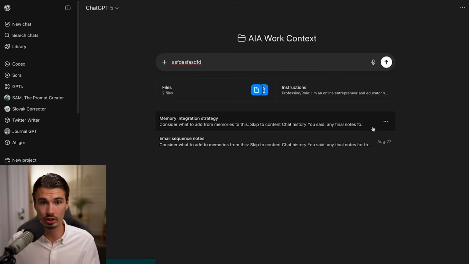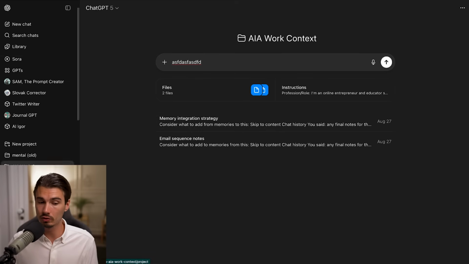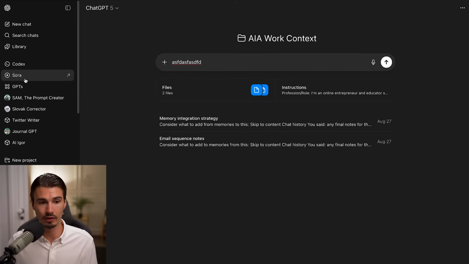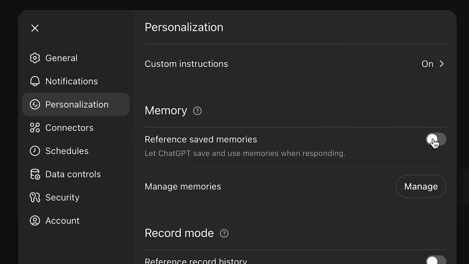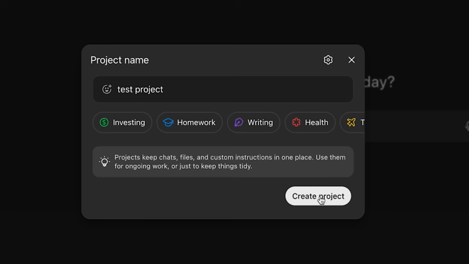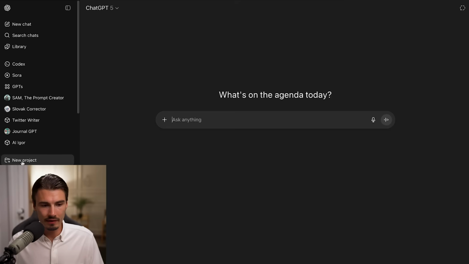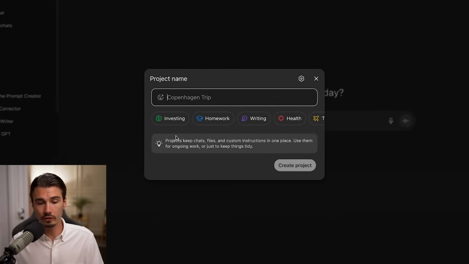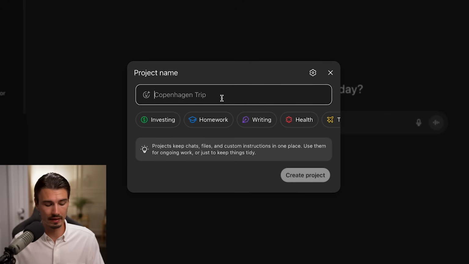And finally, they shipped this new feature where it starts building project-related memories that don't bleed into anything else in your account. It's independent, so this way I can keep memories off, but keep project memories on to carefully manage what happens. Now, it behaves a bit weirdly. This is a super new feature, and I played around with it. I'm gonna tell you what I found. So first of all, this feature only works if you're creating a brand new project.